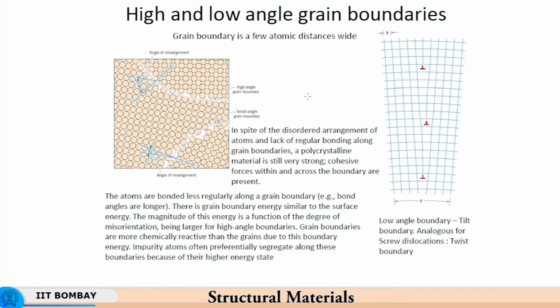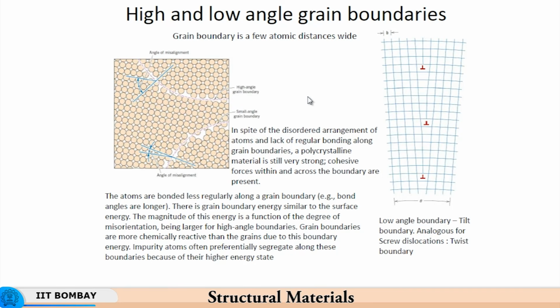So the low angle grain boundary will have very few defects, meaning in the form of dislocations as shown here. Okay, the defects arising due to mismatch between the lattice orientations manifest themselves as dislocations. So there is a large amount of dislocation density at the grain boundaries. When you have a high angle grain boundary, the mismatch is more, and therefore the dislocation density in the high angle grain boundary is also very high. In a low angle grain boundary, the dislocation density is relatively smaller, right, because of the low mismatch.